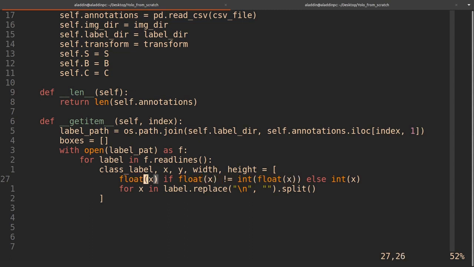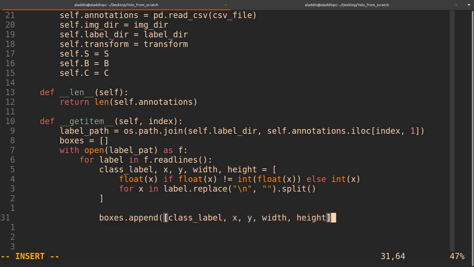So we're going to take the float of x, converting that string into a value. Otherwise, we want to take the integer. If they are in fact equal, then that means that it's just an integer, and we want int of x. All right, so then we have the class label, x, y, width, and height. And what we're going to do is boxes.append. We're going to append class_label, x, y, width, height. So, in summary, all we're doing is reading a particular line, converting it to floats and integers, and then appending it.